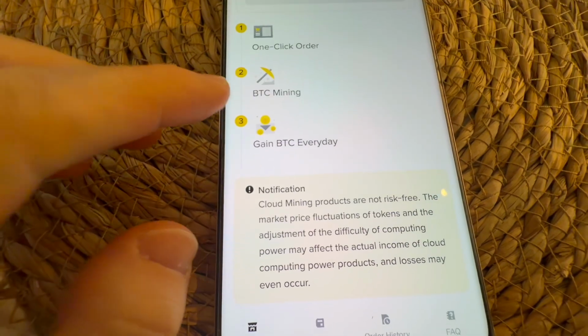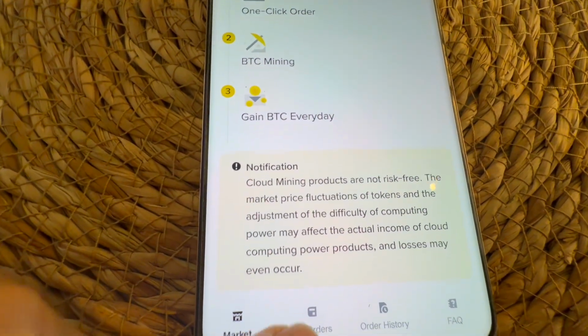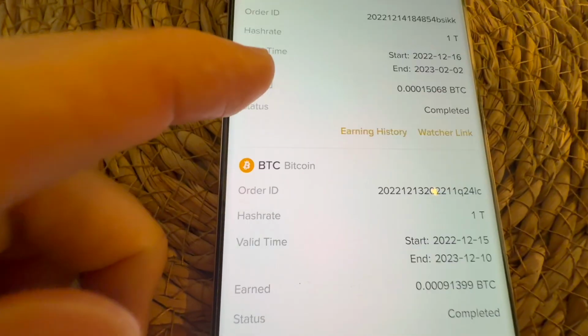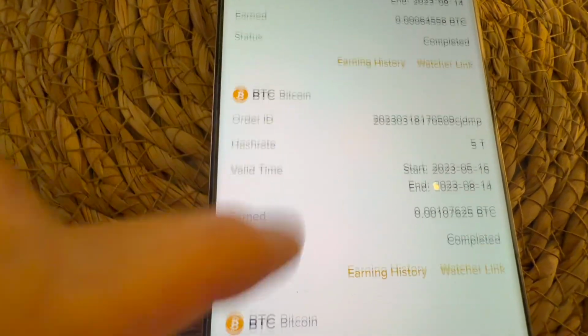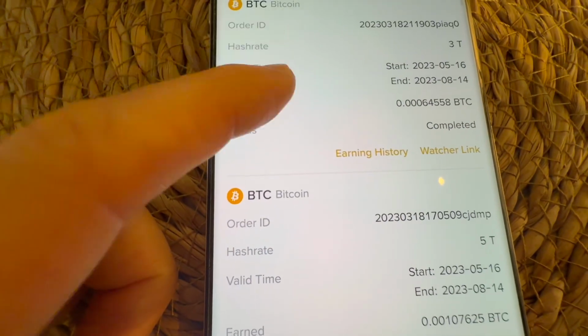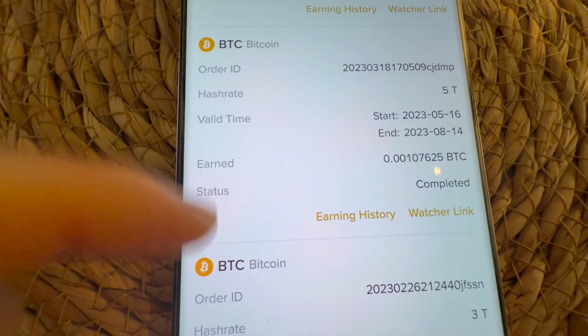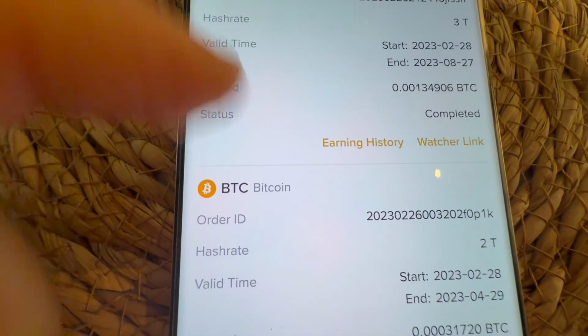And this whole process works exactly as promised, because when I click here my orders, you can see that I have had many of these Binance cloud mining packages because I wanted to test it. And here it shows always how much was earned. Here it shows the hash rate and all the other details.